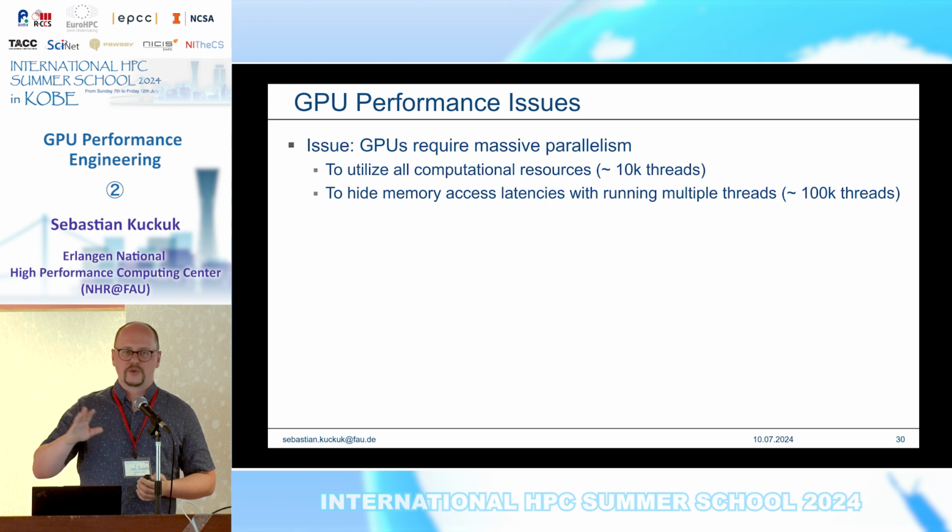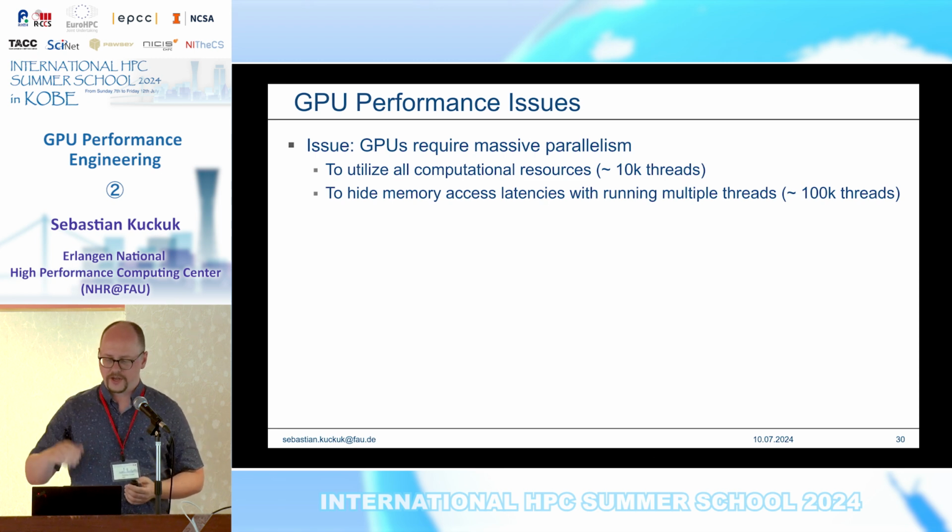And there are ways to relate the memory bandwidth and the latency and the number of bytes transferred and so on. I don't want to go into detail here. Just want to give you a rough number. So this is in the order of 100,000 threads. And even better than giving you all these theoretical relations is giving you a tool to actually measure that. And we have a benchmark to actually measure that. We have actually two, one for the FMAs and one for the memory bandwidth. So let's just use them and repeatedly apply them for different problem sizes to see what we need to hit our peak.